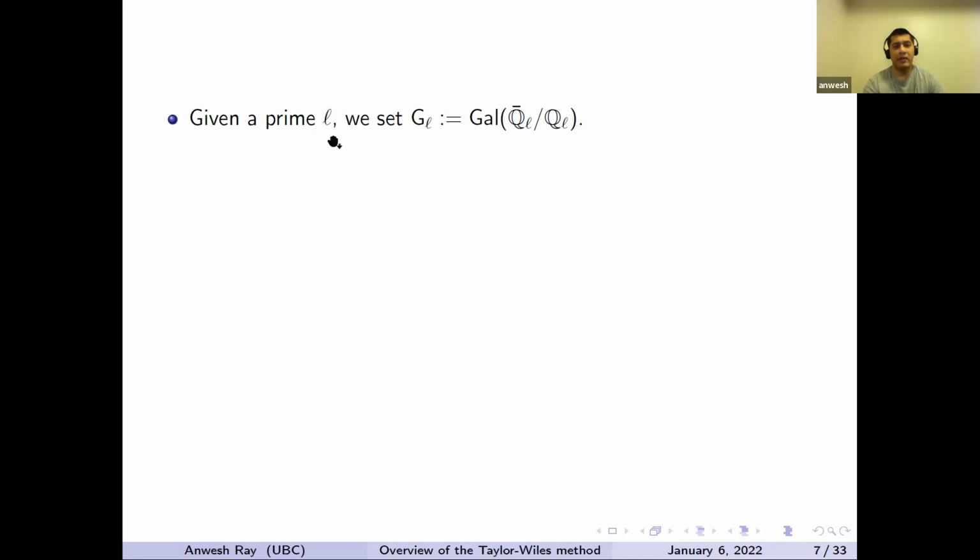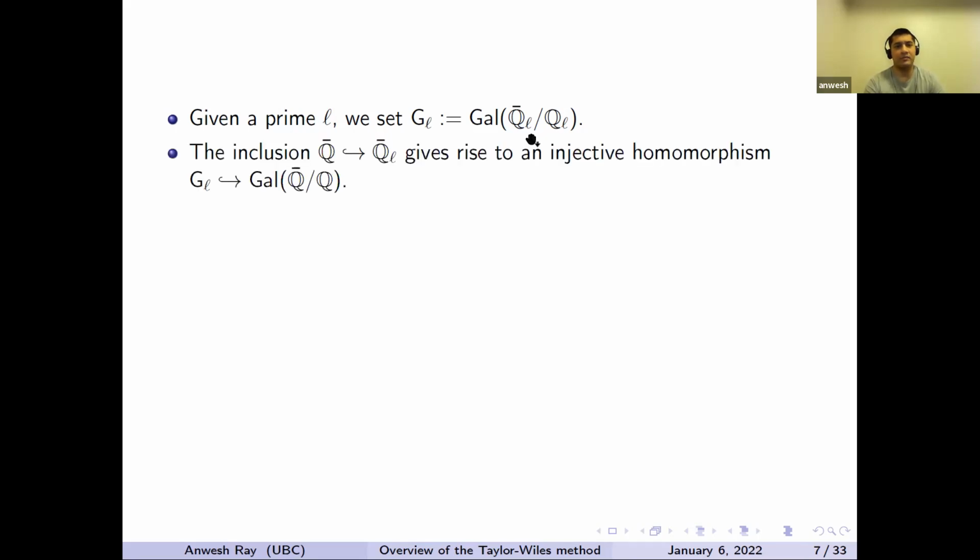So given a prime number l, let G_l be the absolute Galois group of Q_l. So this is the Galois group of Q_l-bar over Q_l. And suppose we take this inclusion of Q-bar into Q_l-bar. One can see that this gives rise to an injective map in the other direction. It's going to give an injective map from G_l into the absolute Galois group. And G_l is associated with the decomposition group at l. And now if you have a global Galois representation, so essentially rho is a representation of the absolute Galois group, we can restrict it to any of these local Galois groups G_l. And I'm going to denote that restriction by rho|_l. So this is the restriction of rho to G_l.